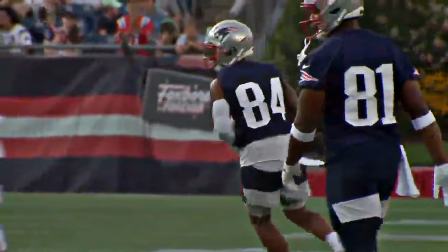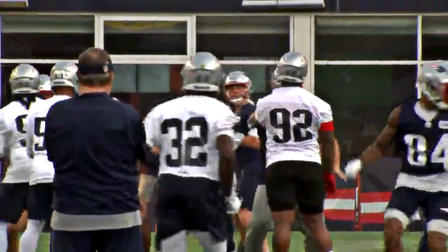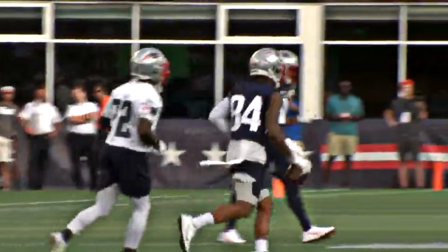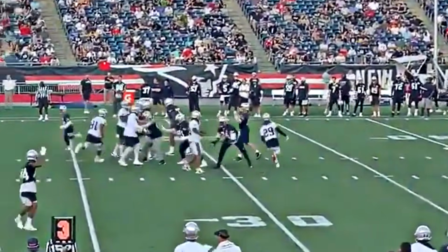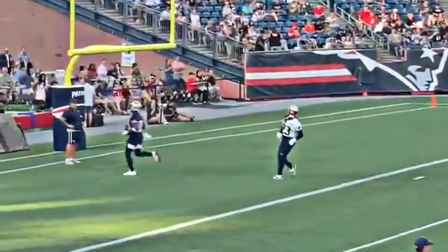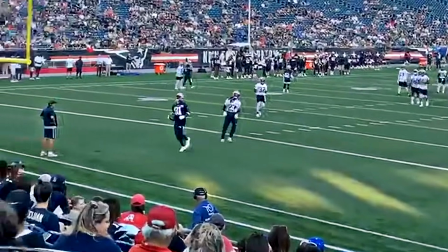But guys, Thursday is our first preseason game at 7:30 versus the Washington football team. I cannot wait for that game, guys. There's going to be highlight videos the day after, discussions on all sorts of different players. That is going to be all we're going to be talking about afterwards. I might even make a video going into it, discussing players I want to be watching and things I want to watch for that are going to be interesting. So be on the lookout for that as well.